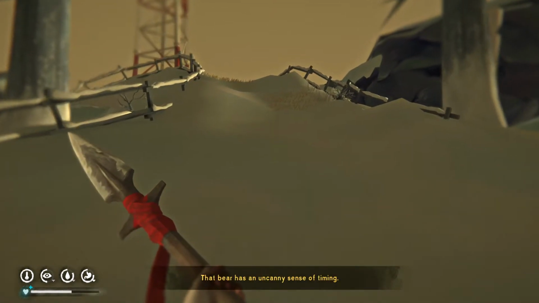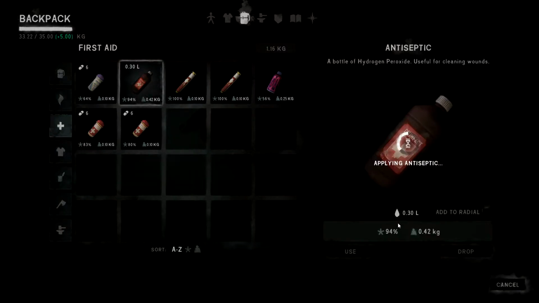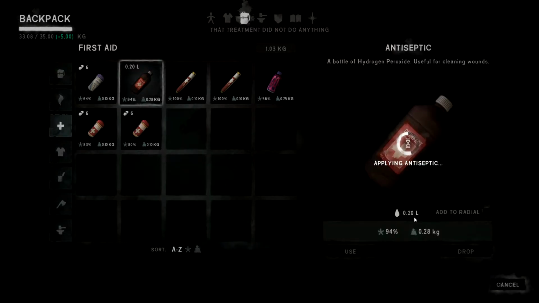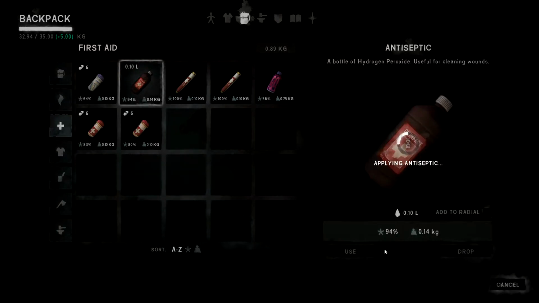Bear has an uncanny sense of timing. So, what can we do? What's that? Emergency stem. Short burst of energy. Well, we don't need that. But maybe we can use this. Left hand. Bear bite. Damn it. Okay. So, let's try it again. And left foot. And now we're out of it.